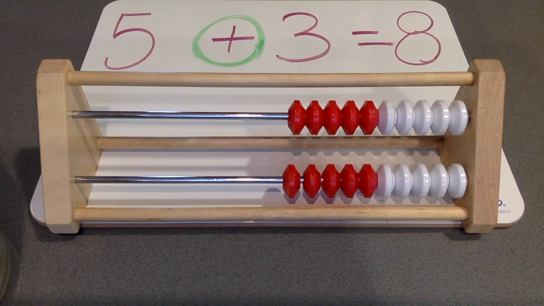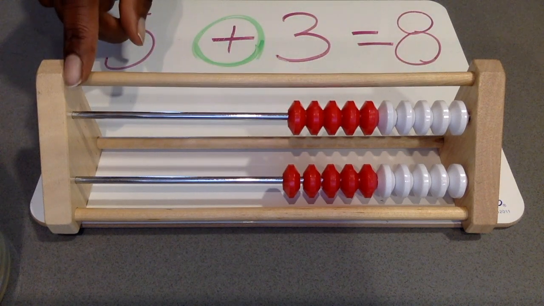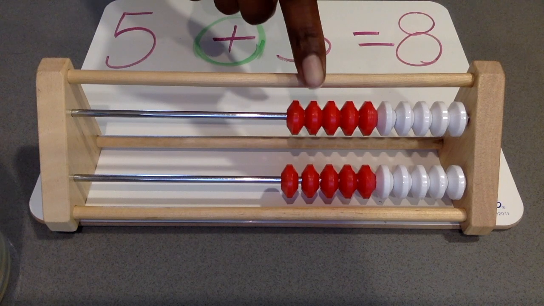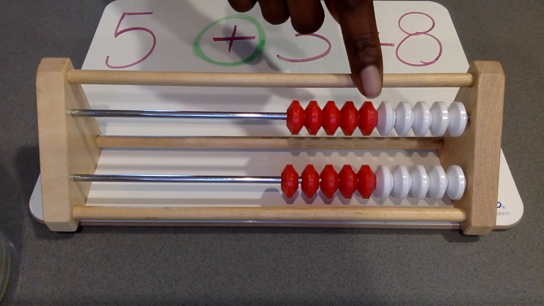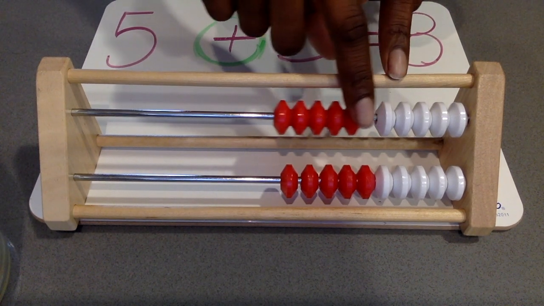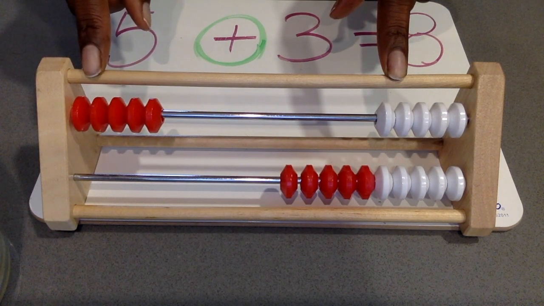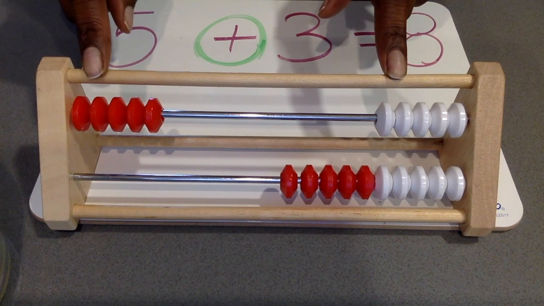But remember from our word problem, it says that 5 plus 3 equals 8. So I'm just going to show you how to use a rekenrek to solve math problems. So we're going to look only at the top for now. So the first part of our problem says we need 5. 1, 2, 3, 4, 5. Then I'm going to pull. Notice how I did that in one pull. I counted all the ones that I needed, and I just slid them all the way over.